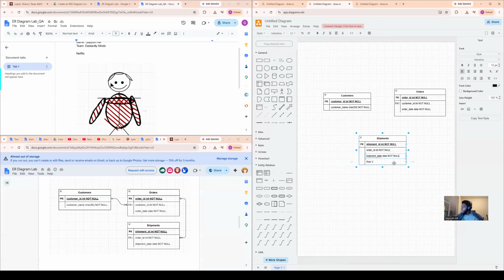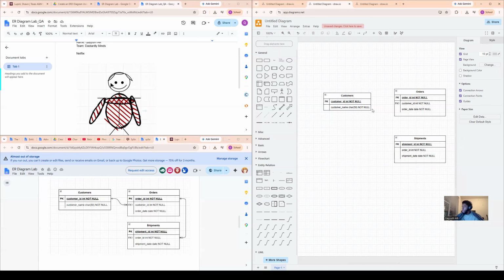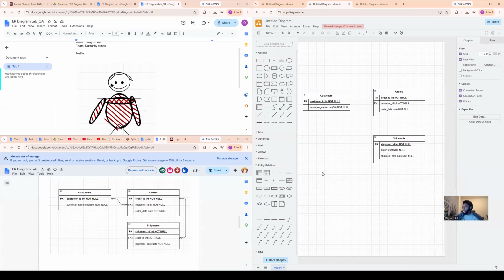Okay. Then this needs to be gone. All right. So arranged as such. Now I just need the connections.